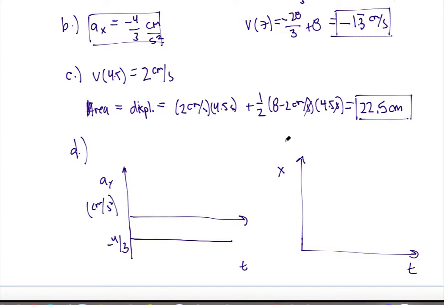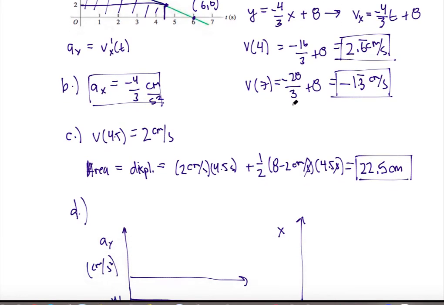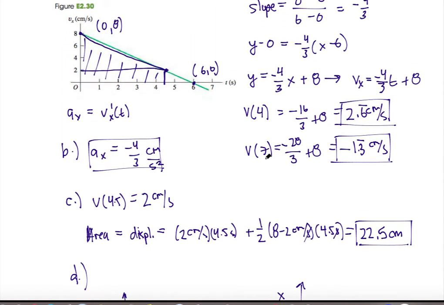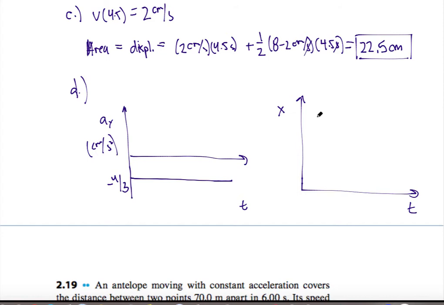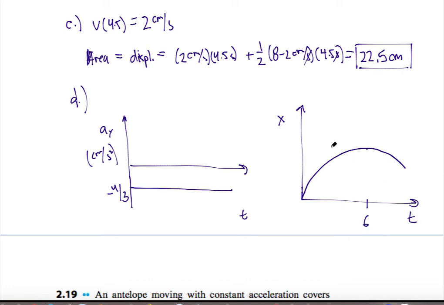Now my position graph, and this is just going to be a sketch, is going to have a negative curvature because of my negative acceleration, and it is going to have a positive slope to begin with, and it is going to eventually be a negative slope. So I'm going to draw something that looks approximately like this. So I have negative curvature, it's curved downward. It has a positive slope to begin with, which decreases to 0 at some point. And if I want to have a particularly important critical point here, that occurs at the 6-second mark, where my slope goes to 0.